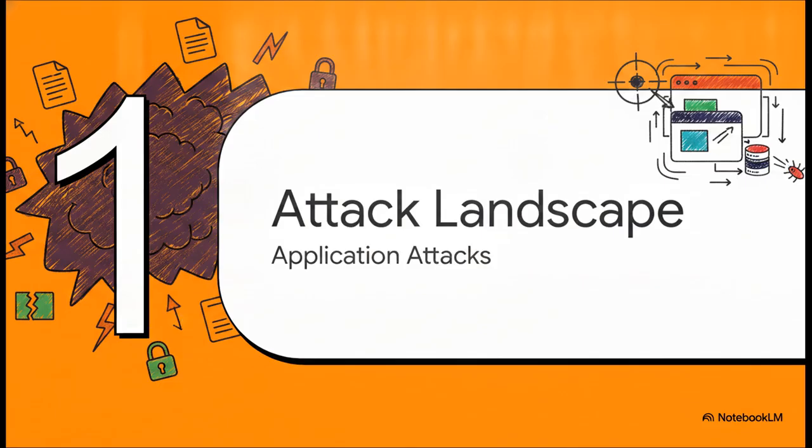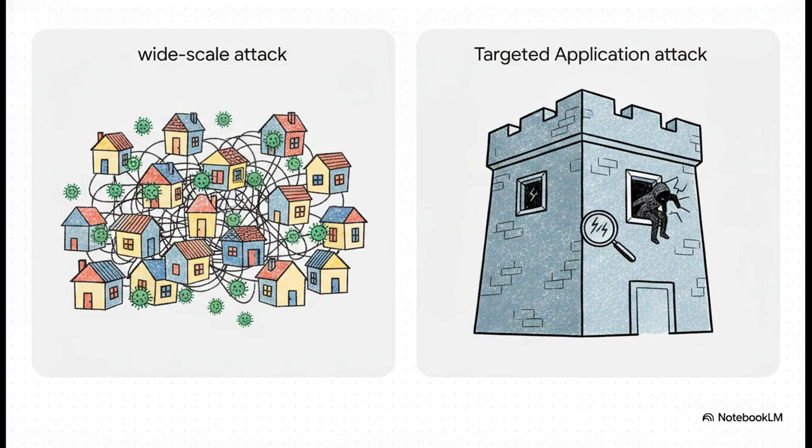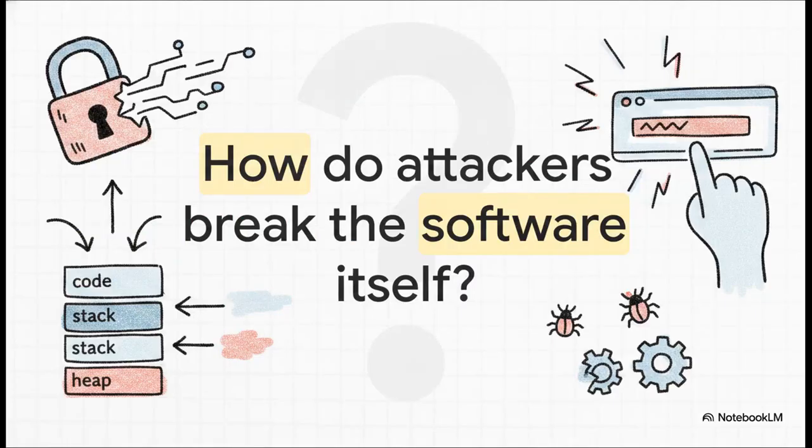Section 1. The application attack landscape. So, to kick things off, we really need to lay down the foundational difference between your everyday malicious software and highly targeted application attacks. Look, traditional malicious code, stuff like viruses or worms, they basically rely on infecting entire networks at scale, right? Application attacks, though, they are highly targeted. Instead of a noisy smash and grab, these attackers meticulously probe your software's architecture. They're looking for that one specific, exploitable vulnerability, like a single broken window, just so they can slip inside totally unnoticed.